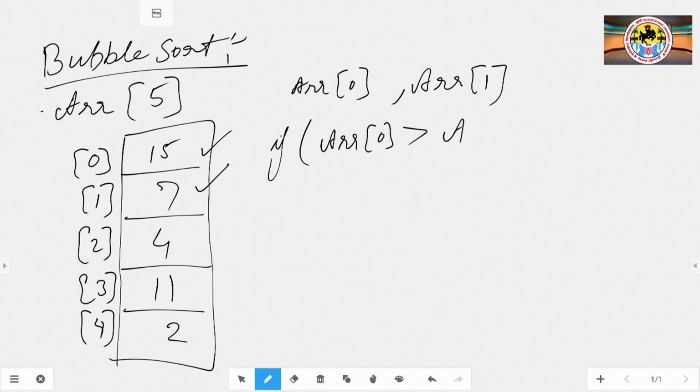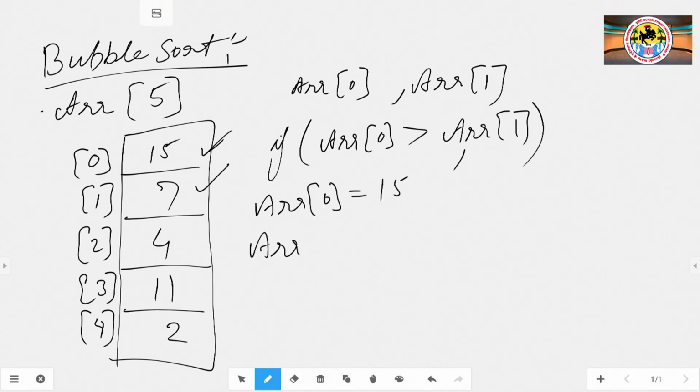If array of 0 is greater than array of 1, then we will perform a swap operation, and the array of 1 element will move to array of 0th position and the array of 0th position element will move to array of 1 position. Here, array of 0 has 15 and array of 1 has value 7.